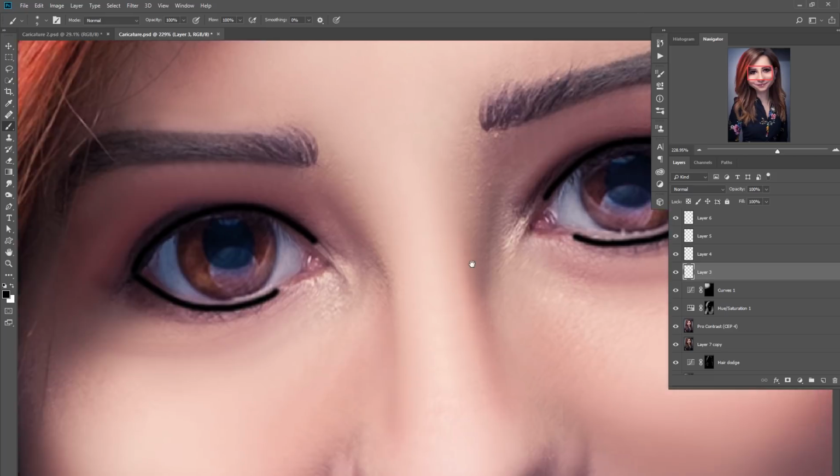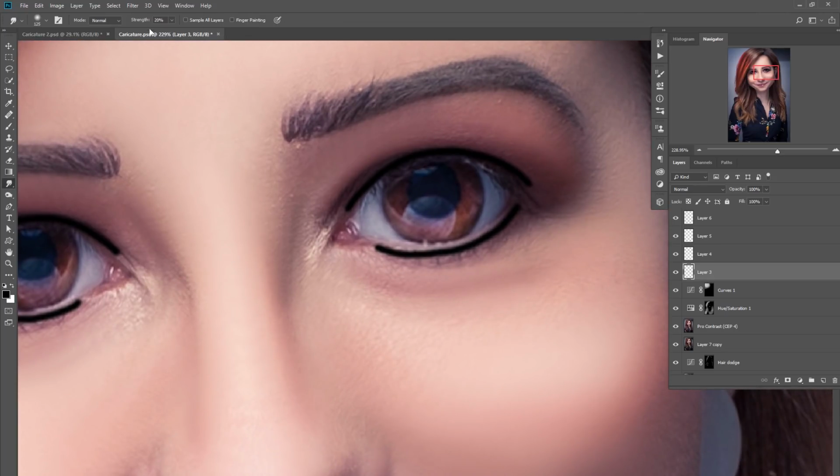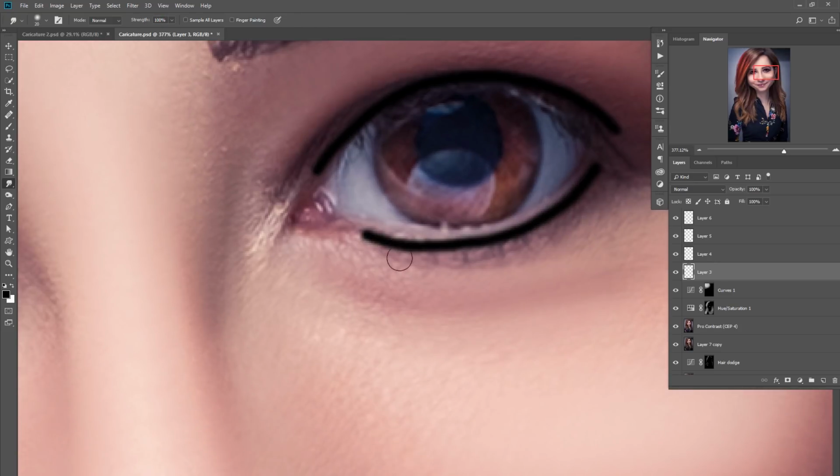Okay, and now I will use the smudge tool and set the strength. Depends on the length of eyelashes, I will choose the strength. So if I have strength all the way to 100%, I will have really long line, I don't want that. So I will use the strength about 40. Let me see. You see it's much shorter, maybe 40 it's too low, but like this it's not bad. Of course you can just play with this, experiment, do whatever you want.